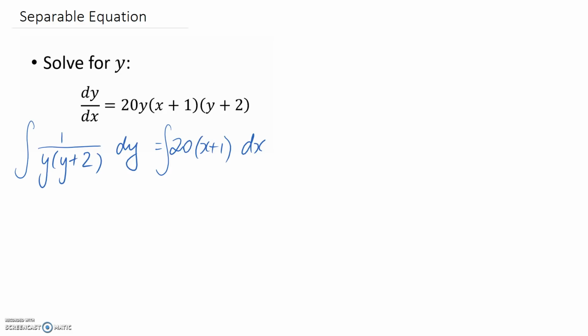That's not really so easy to integrate, because all we really know about stuff on the bottom line is if we have the integral of 1 on y with respect to dy, we could solve that to be the natural log of y, obviously plus c. But since if we expand this out we have y squared, there's no real rule that we can apply. So we need to turn this equation into something that looks like this so that we can use the natural log as the integral. How we do that is we apply partial fractions.